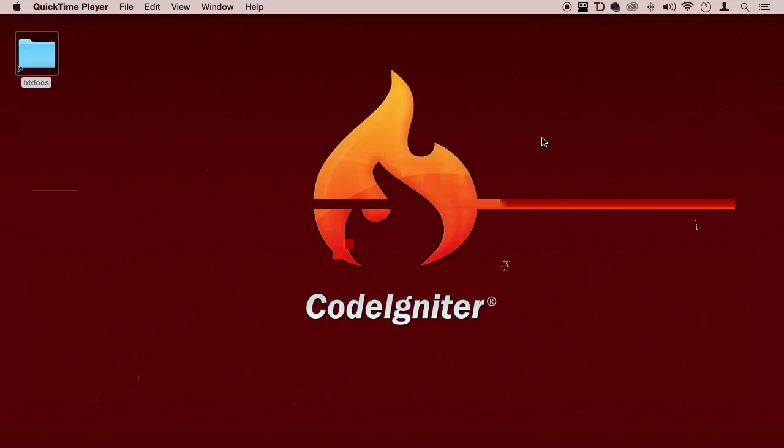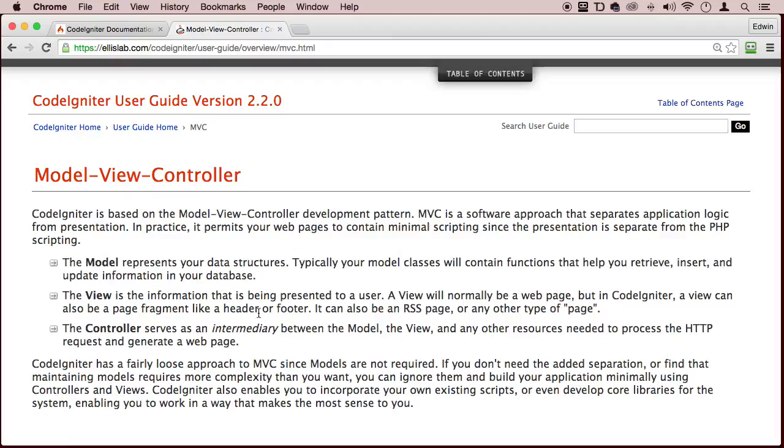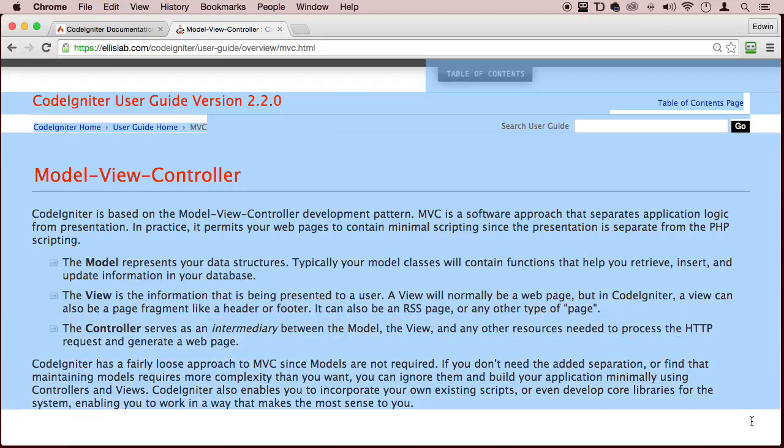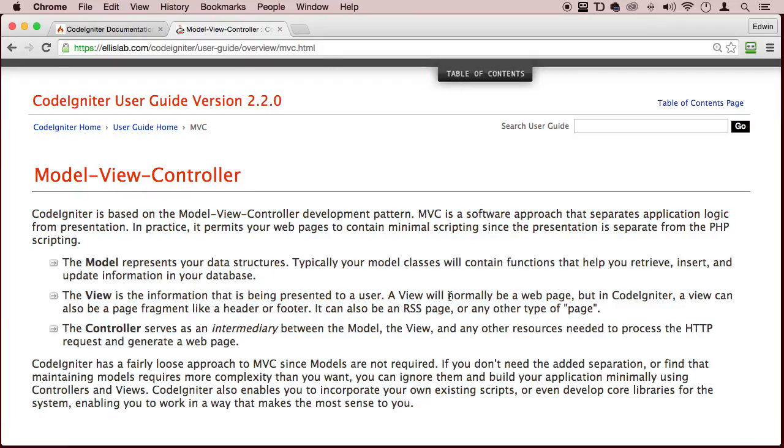They are actually making it a little bit more complicated than it actually is. So, Model View Controller, or MVC, means that we're separating the logic from presentation. We're separating all those really advanced code from that user presentation, from the HTML page. So for instance, this page right here could be a view.